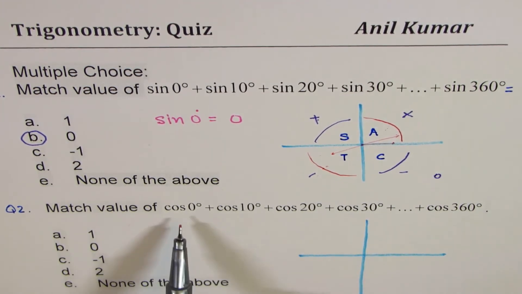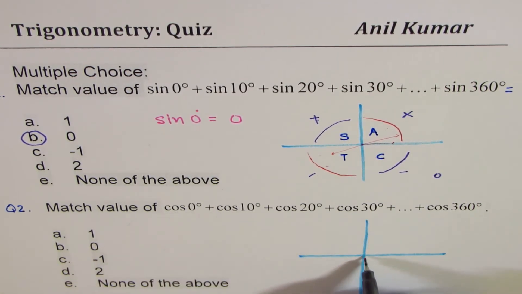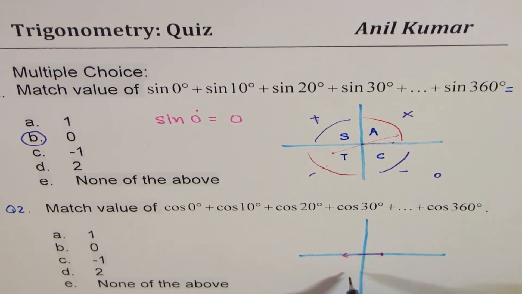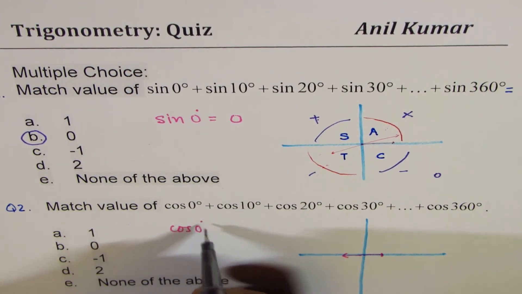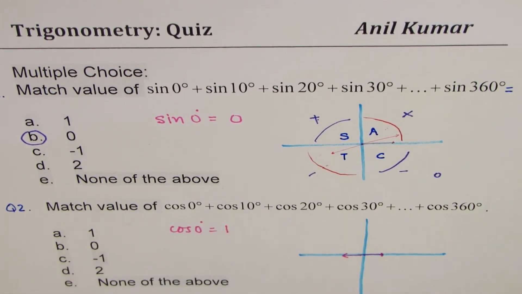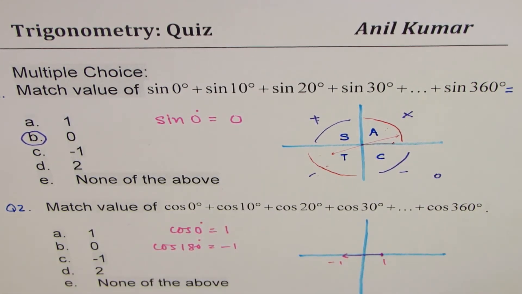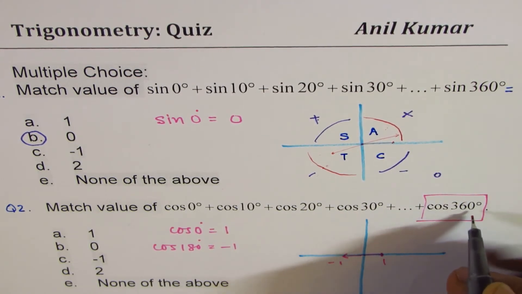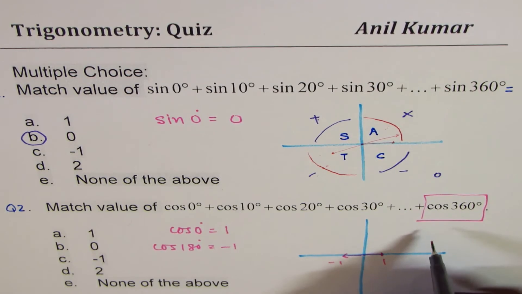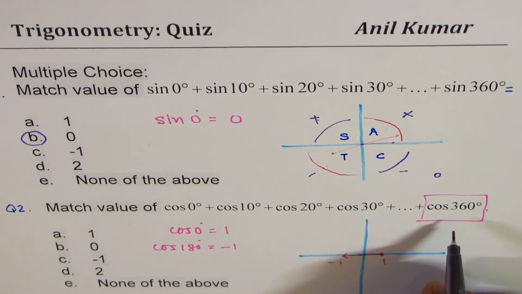Now, in part 2, we have cosine 0. So we start from here, actually. So this cancels with that part. That means 1 and minus 1. Cos 0 degrees is indeed 1. And cos of 180 degrees is minus 1. So they cancel. Do you see that? However, we have an extra term here. Cos 360 degrees, which will be 1. Correct?